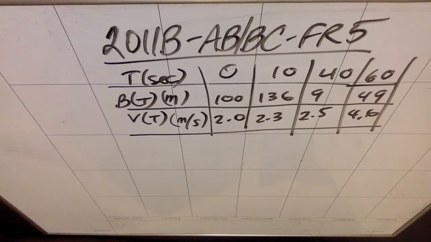Ben rides a unicycle back and forth along a straight east-west track. The twice-differentiable function B models Ben's position on the track, measured in meters from the western end of the track at time t, measured in seconds from the start of the ride. The table above gives values for B(t) and Ben's velocity V(t), measured in meters per second at selected times. Use the data in the table to approximate Ben's acceleration at time t equals 5. Indicate units of measure.